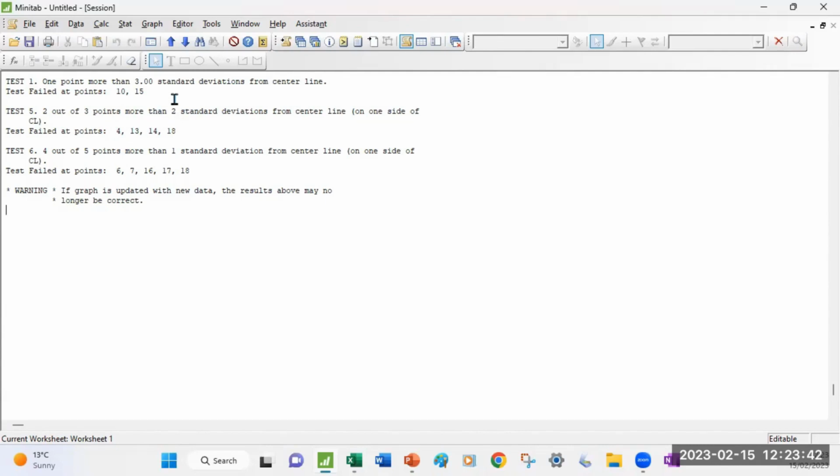Because, for example, here on data point 4, we were 2 standard deviations away from the center line. 6 and 7, we were 1 standard deviation from the center line. So they're starting to get things that are going kind of out of whack. And then eventually at 10, we went a full 3 standard deviations away from the center line.